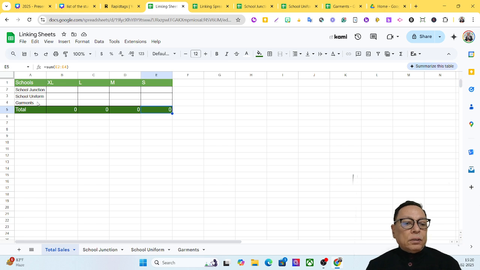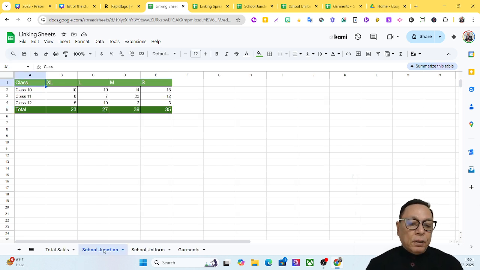What I want is to accumulate the data of different outlets and find out how many dresses of XL, large, medium, and small size the students have purchased. So for that, I have the data of different shops or outlets.